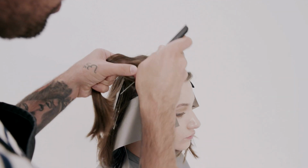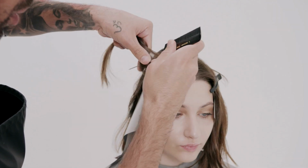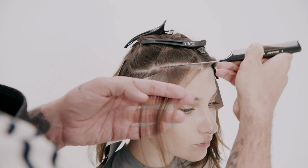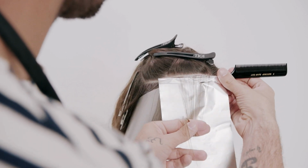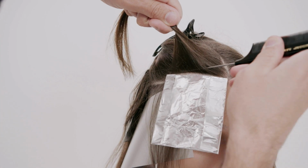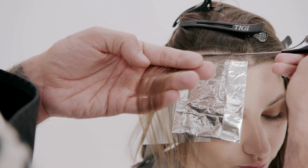Move on to the front sections. Subdivide 3 inches back from the hairline, leaving a small amount of natural hair. Create 3 back-to-back seamless foils and apply Formula 2 with classic folds.